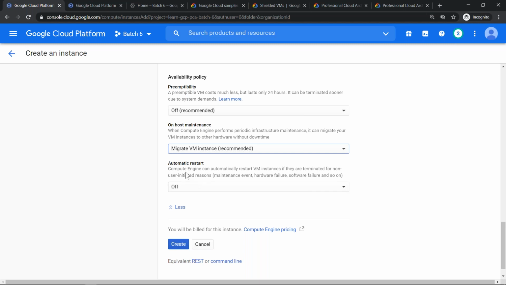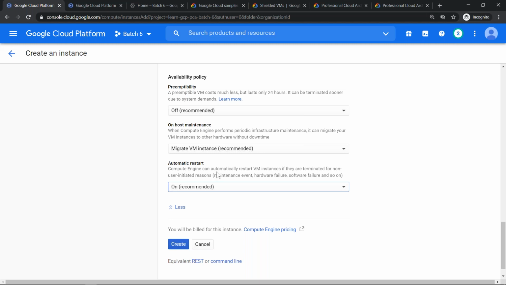The next option which you get is automatic restart. Here, on-host maintenance, sometimes called live migration, is for when Google has some hardware maintenance. This is the cloud provider's maintenance work, and that's the reason they give you this option, seamless migration to another rack. There could be sometimes a software glitch or an unexpected hardware failure in the data center, and the system may go down. So what Google recommends is automatic restart. If that fix is done, all your VMs are going to come up automatically. So if it's a single virtual machine, it's always recommended you set on-host maintenance to migrate and automatic restart to on. And this is totally free of cost. The first one is something like planned maintenance, which Google does.